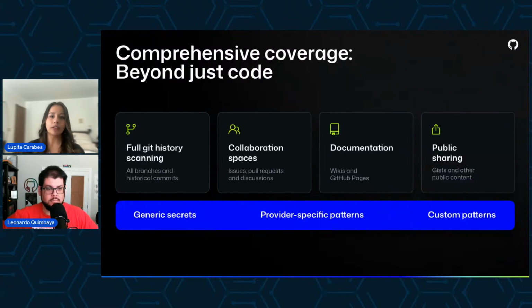Right. So comprehensive coverage, we do the full Git history, all branches, historical commits, collaboration spaces, documentation, public sharing. And then there's 3 types of secrets we assess for: the generic secrets, the provider-specific patterns, and custom patterns.